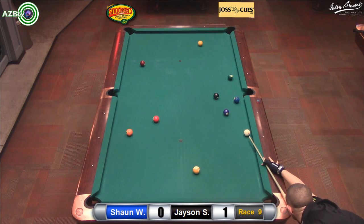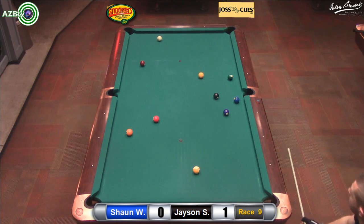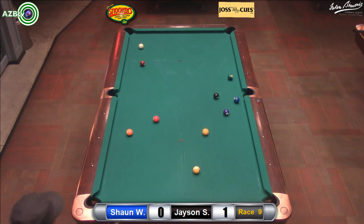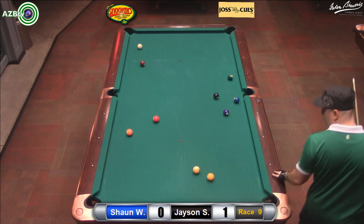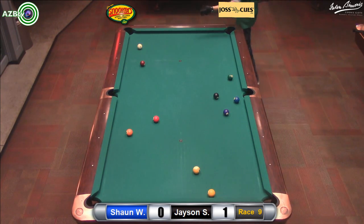Well, Jay's looking here at the two and a sign. Oh, actually, the one all the way up. He tried to hide it behind the seven ball, and I think he did a pretty nice job there. What's going on, bro? He said to jump up to it. Yeah, come on, man. It's going for a break.